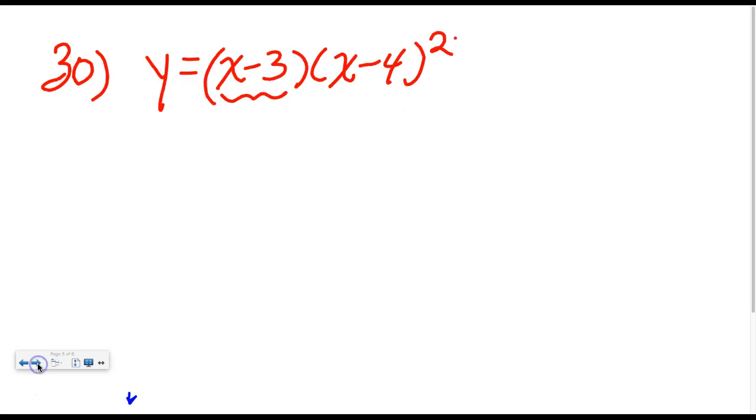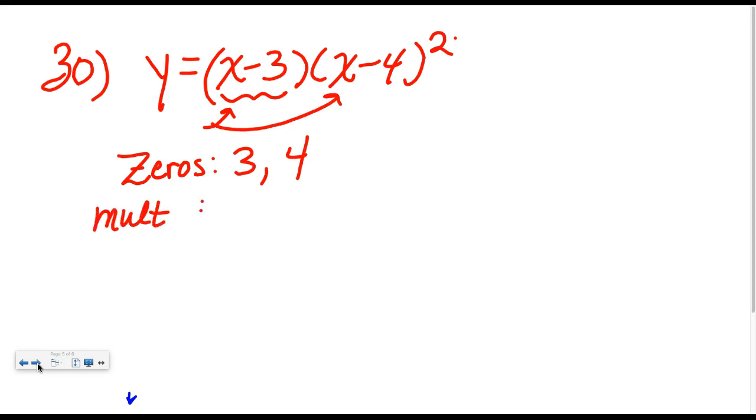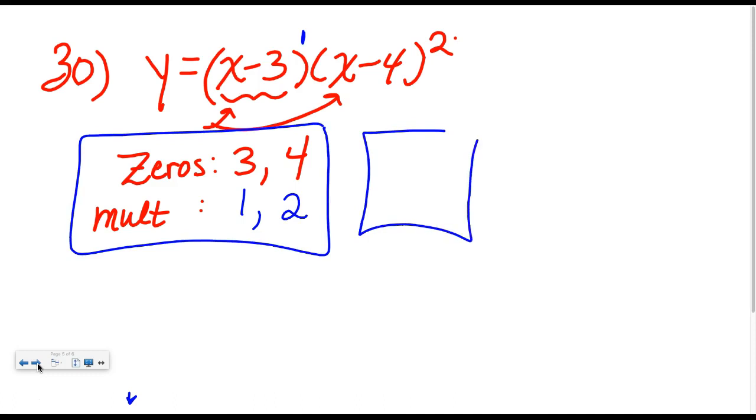And last one that we'll do together, number 30. It says find the zeros. Those are always easy, especially when it's in this nice form here. The zeros are whatever makes the 0. 3 and 4. It also said to state the multiplicity, and that's just how many times that factor is in there. This is x minus 3 to the first, so it's got a multiplicity of 1. The other one is x minus 4 squared, so it has a multiplicity of 2, and that's done. And I guess right here in the box, you can just go ahead and write stop.